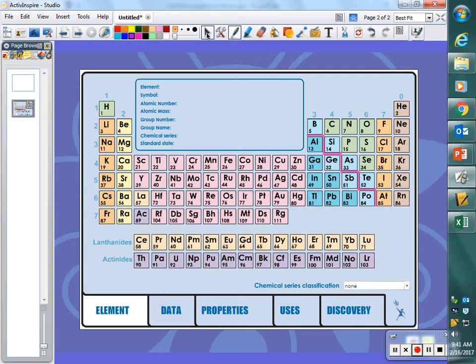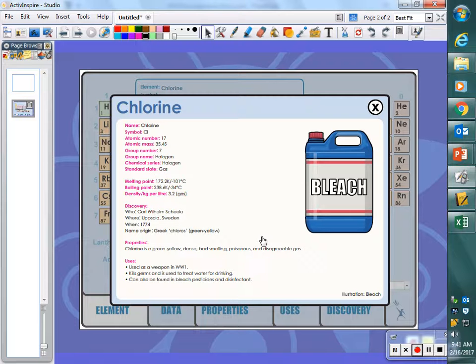And so, looking at the periodic table, let's take a look at chlorine, for example. Chlorine is in bleach. Chlorine is a gas by itself, so it gets dissolved into stuff to make it bleach. It's in pools too. We do use it in pools, yeah, as a way to kill germs and that kind of stuff.